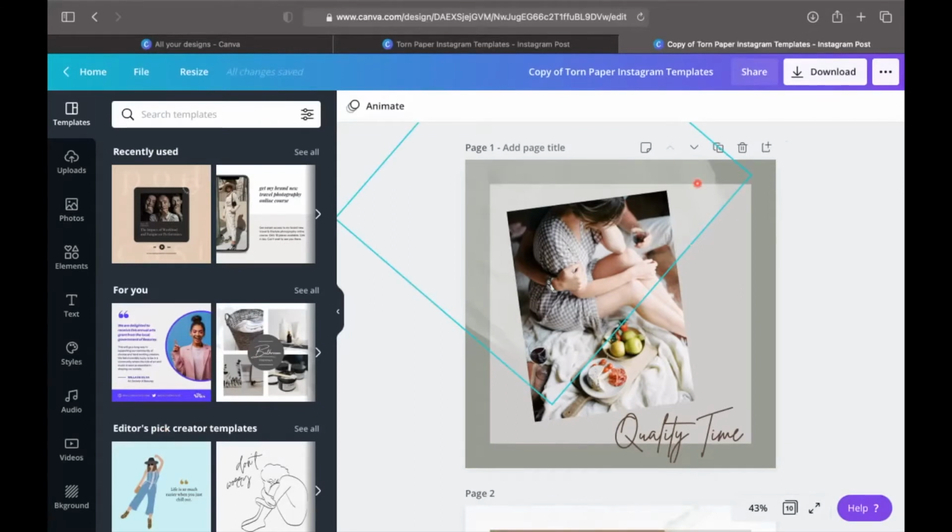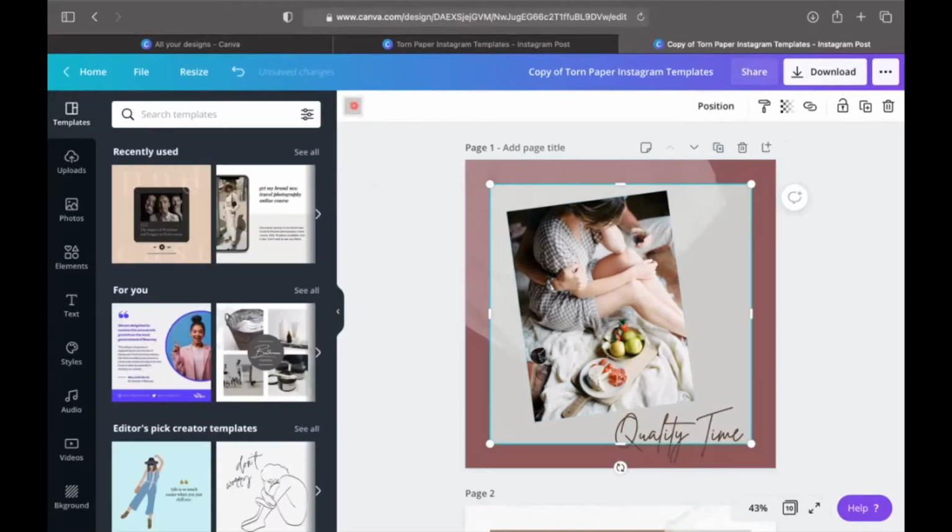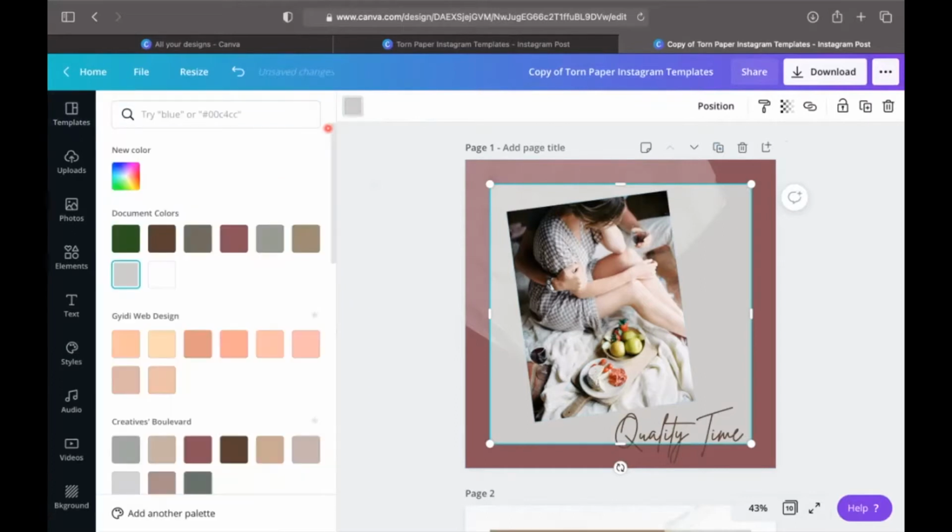So we have the torn paper element, which you can't really change unless you want to rotate it or make it wider or more slender. That's up to you. But you can just leave it alone so that it does not change. Now we can click on the background and change this color here. I'm gonna move it over to a red. And here, I believe I want to make it white.